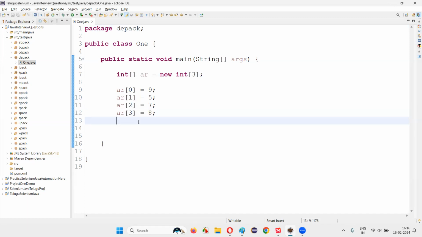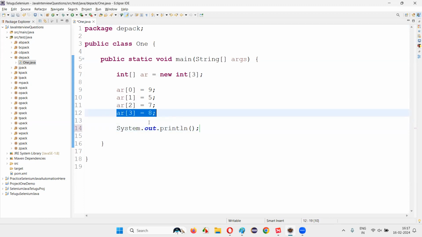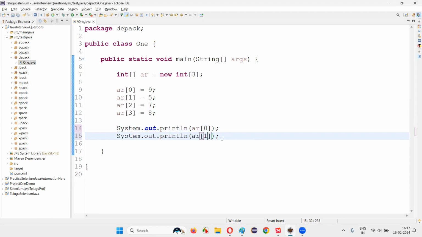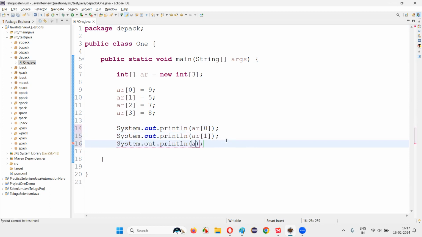What happens when you get such kind of error? At line 12, you got an exception, which means from line 13 onwards, nothing will be executed in this program, whether you print ar[0], System.out.println, ar[1], all this code will not be executed, guys.